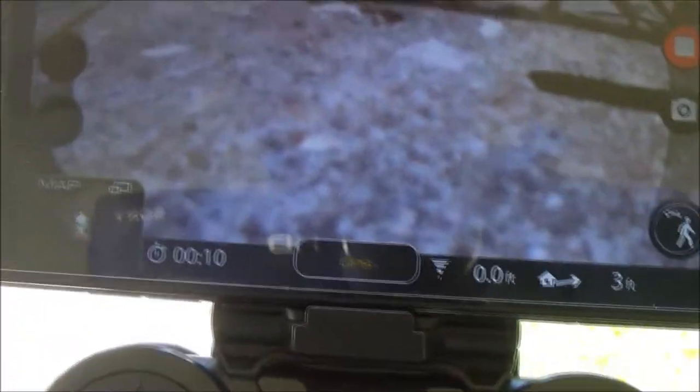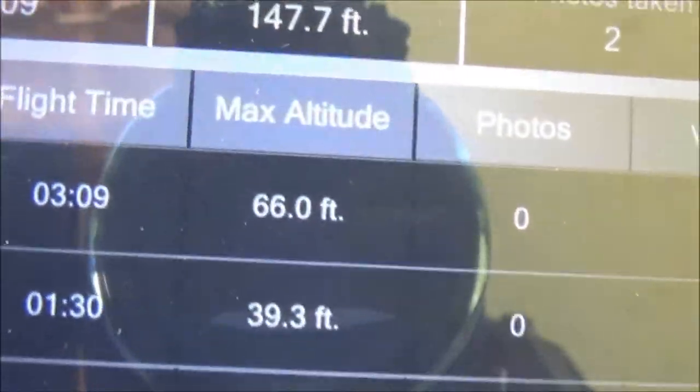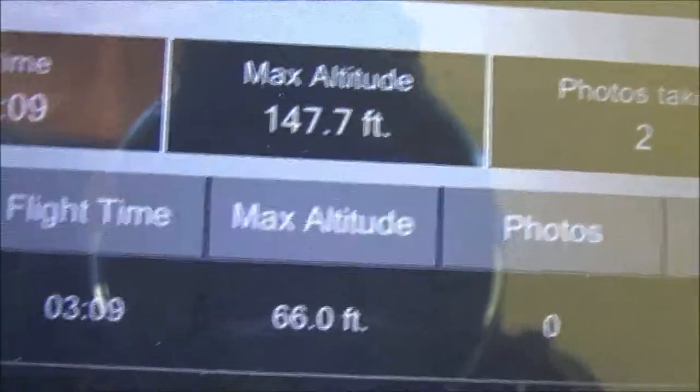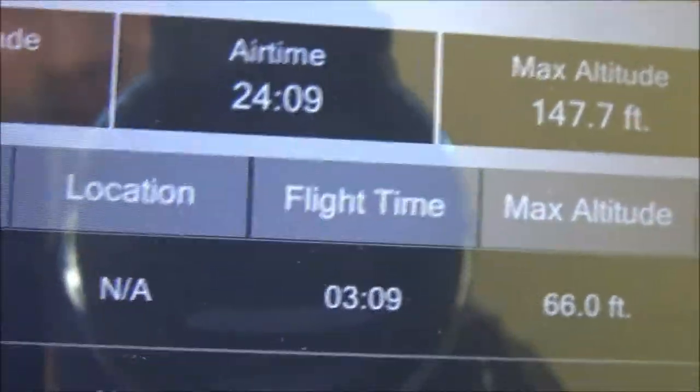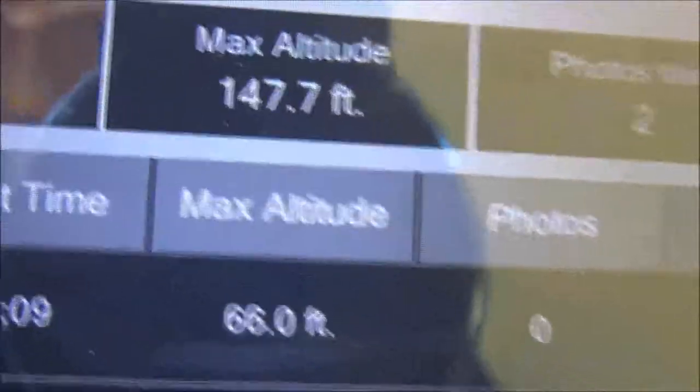Not bad. Let's see how high we had it up. Okay. So we're going to go to this. Alright, we just had it 66 feet up. That's still the max altitude that I've had it up. This thing's been in the air 24 minutes so far. Let's see. So today's date. There we go. So we had it 66 feet in the air. Let's see if it recorded.